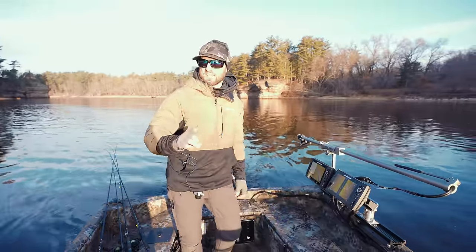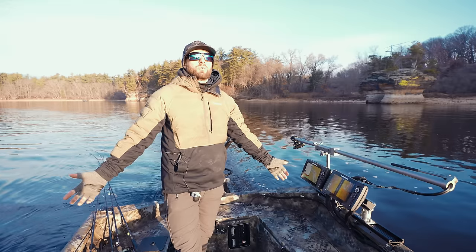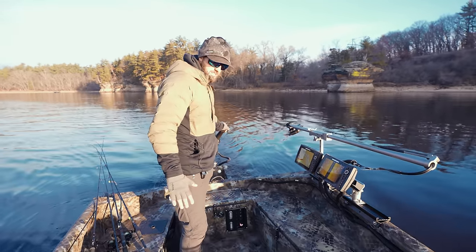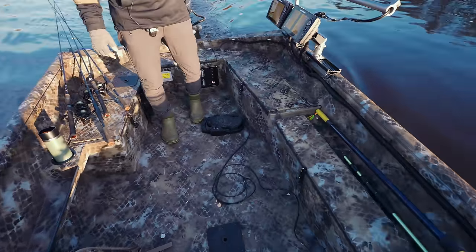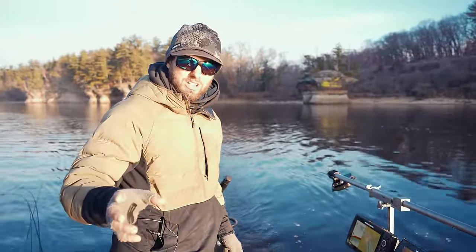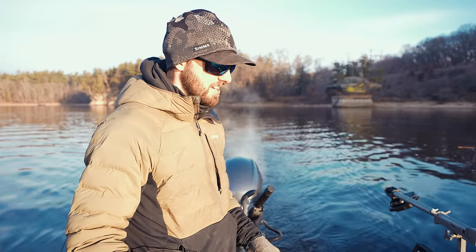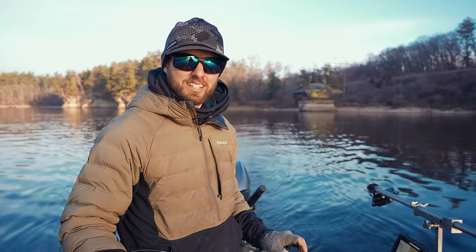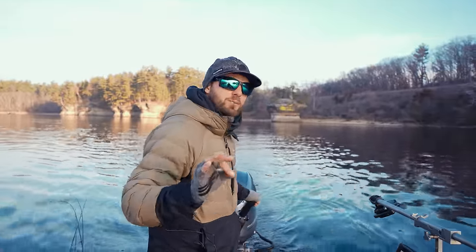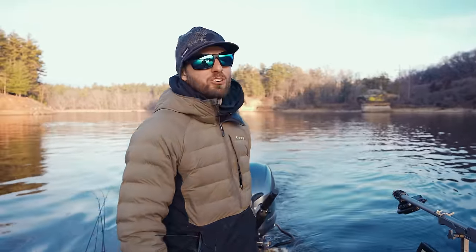Breathing it in, you guys. This is the first trip of the year in a boat. Beautiful day. We are in the John boat and it feels so good. Graphs are working, graphs are functioning. Got the rods in here, tackle here. Mitchell's in here holding the camera. Goal for today is real simple — I've only been to this stretch of river one time ever before and it was kind of tough. We could have gone other places and caught bigger fish, but we wanted to start out running some small water in the small water John boat. We just want to catch some walleyes. This is basically winter walleye fishing — no spring run started, water temps are very cold still. If we can put a few fish in the boat today, that's going to be a good day.